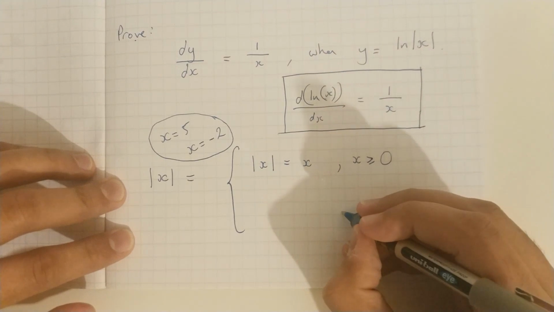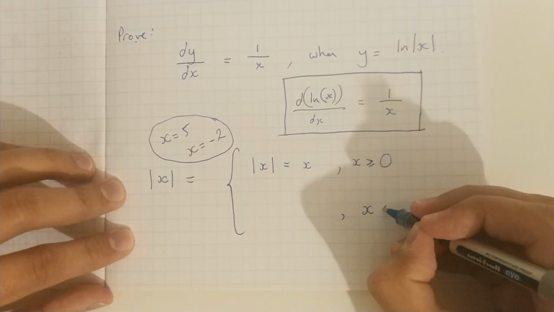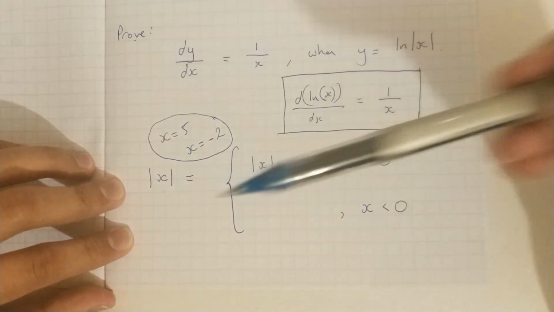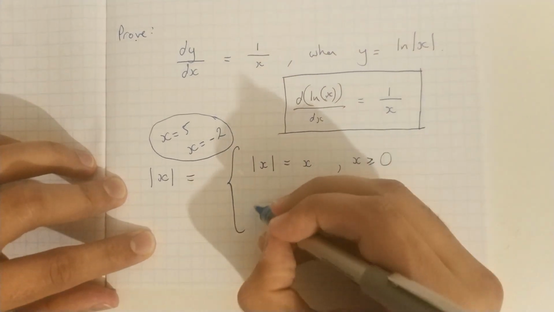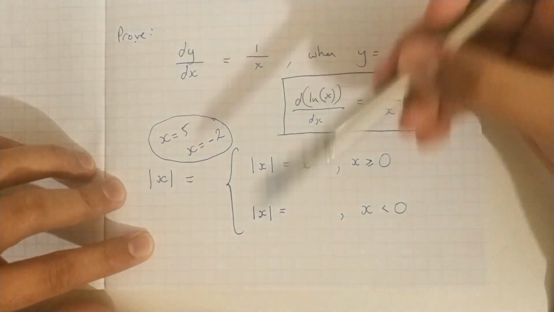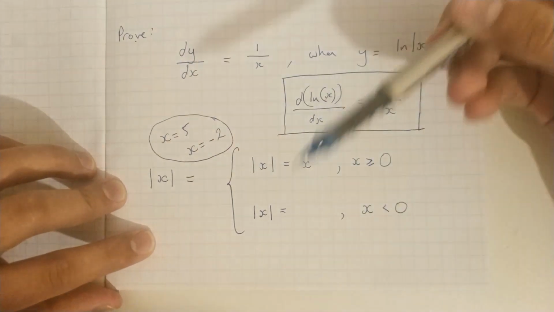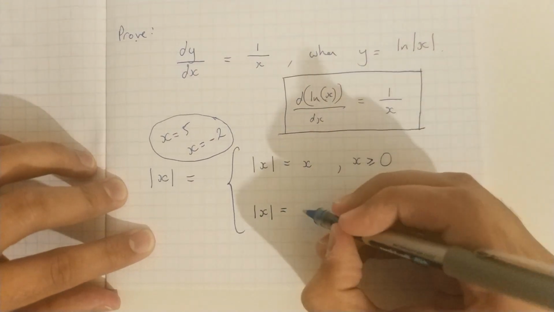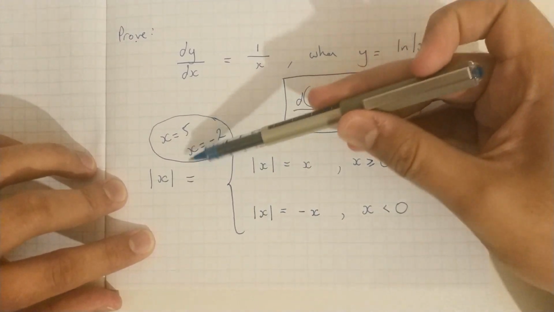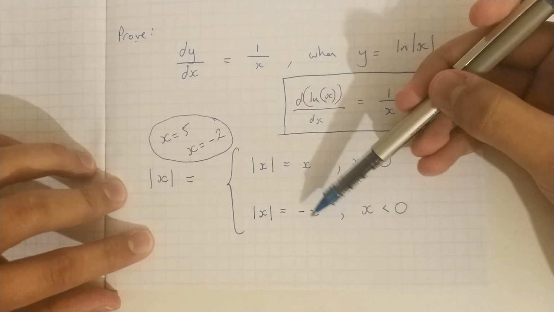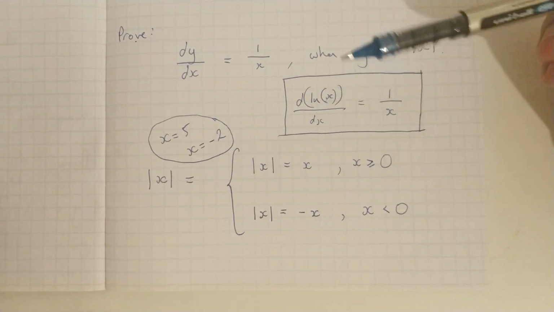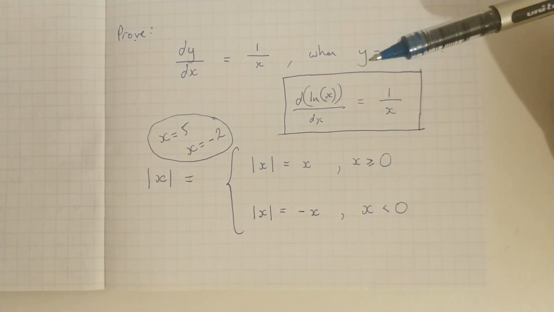But, and this is the tricky bit that people tend to get a little bit confused on, if x is actually negative, then like we said, the modulus function has to do a bit of work. It's going to take that negative value and multiply it by a negative so that it turns it back into a positive number. So it's going to multiply it by -1. The modulus function is saying, take that number, if it's negative, times it by -1, and you'll end up with the positive, the size of that number, really. Hopefully that's making sense.